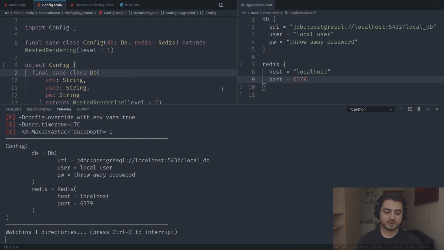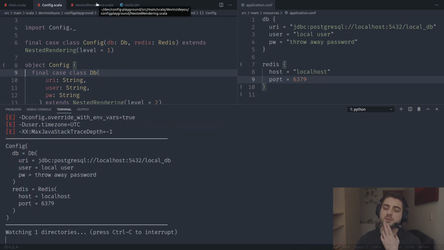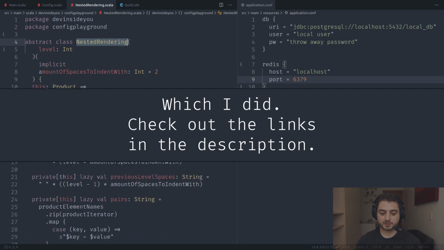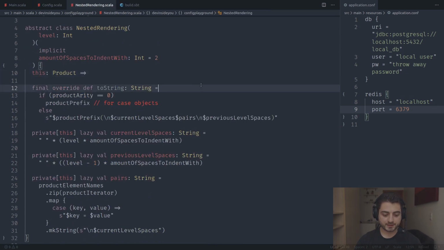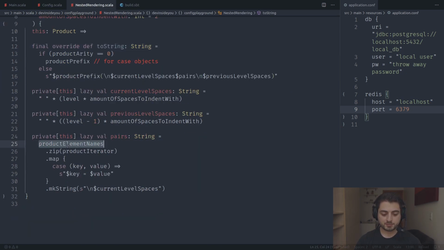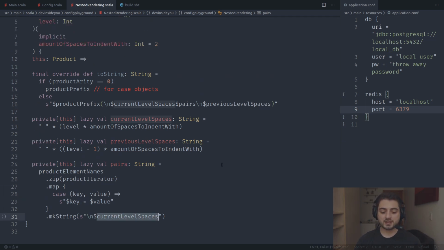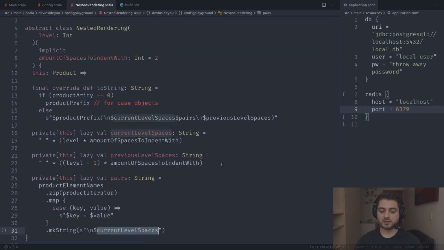So now let's see how I did it. And in fact, I'll probably upload it to a gist somewhere. Let's actually create more space. Okay, so the main thing of this is, oh, wrong syntax highlighting, like this, is over here, right? So this product element names thing was added to Scala 2.13, right? So this is the bread and butter of this thing. So basically it zips the names with the values, maps through them as key values, with the equal sign, right? And the rest is doing these spaces. In fact, let's not waste any time. Let's not go through this. I'm just going to upload it to some gist, and then you can look at it at your own time. Or you can pause the video and just look at this, right? But basically, it just assigns a bunch of spaces over here into 2 different levels.